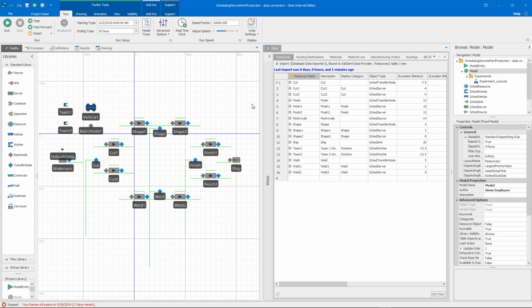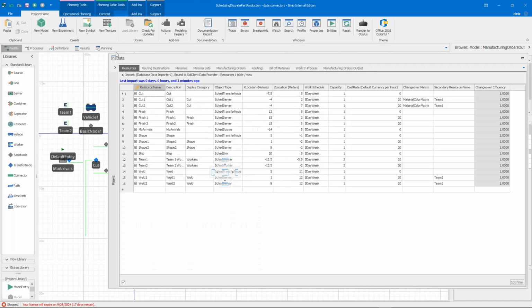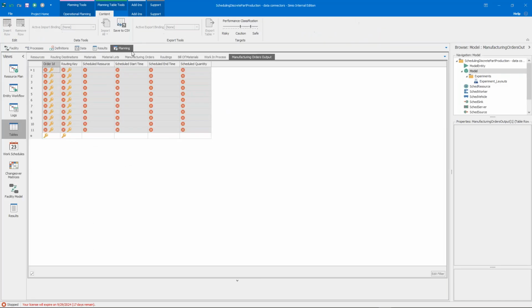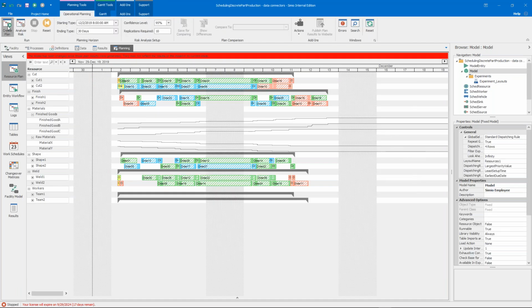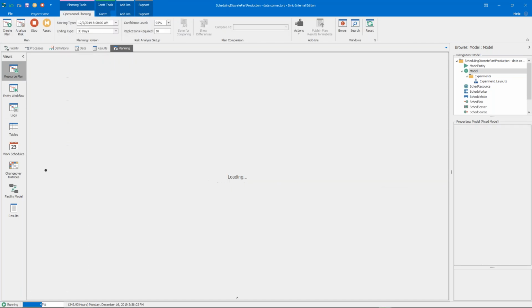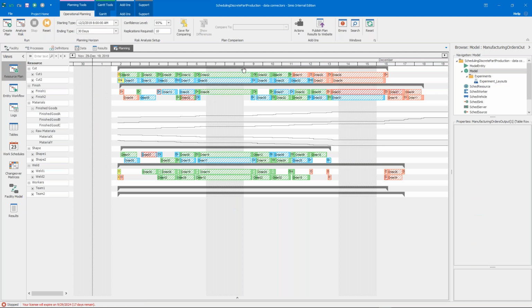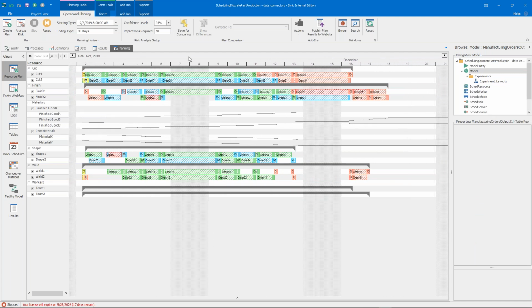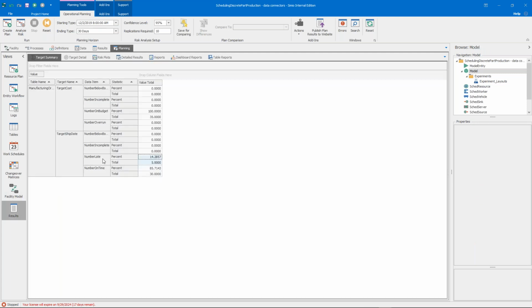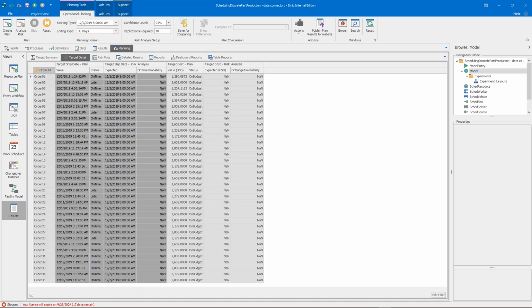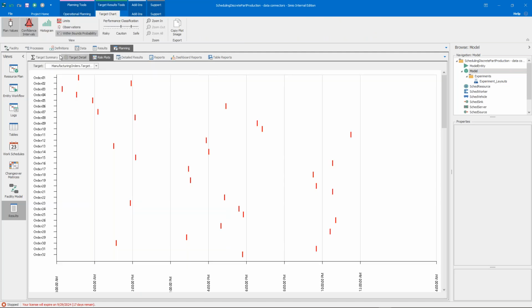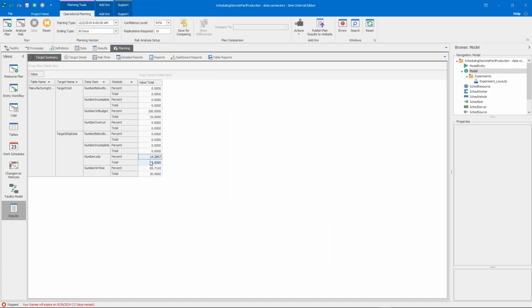So I want to show you another feature here. We spent a lot of time on the nuts and bolts, so let's actually run this model. I'm going to redock the data tab, and we'll take the model for a spin and see what we get. I've now run 35 orders through the system, flip over to results, and I can see that 4 of my orders are expected to be late. Instead of 4, 5. So 5 orders are expected late in this base case.